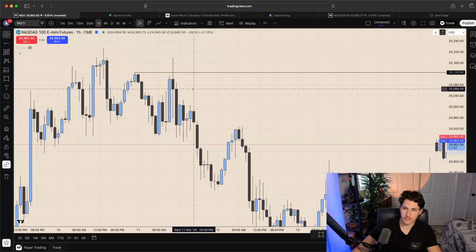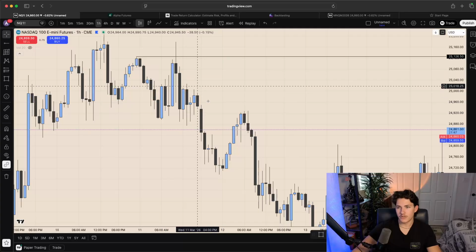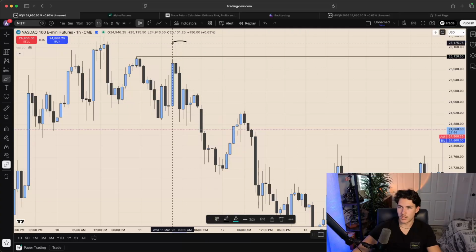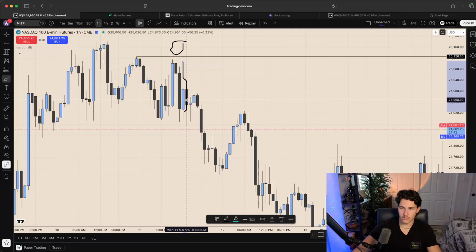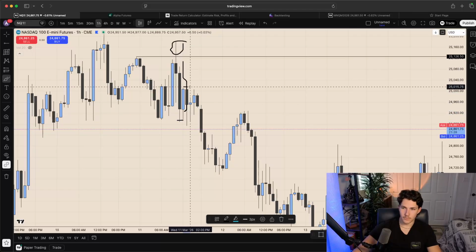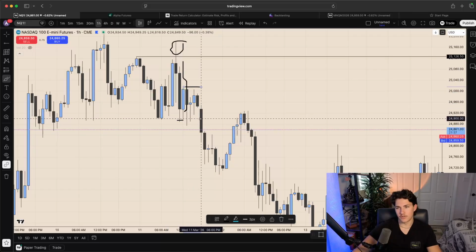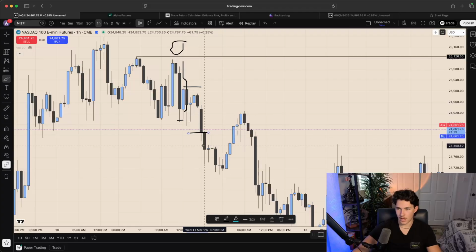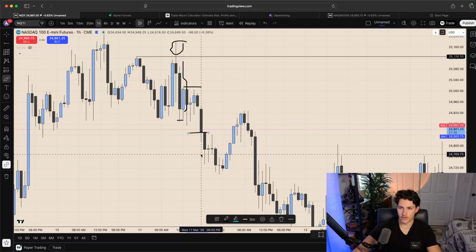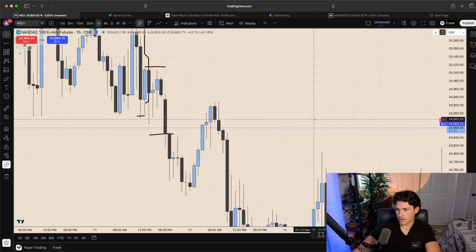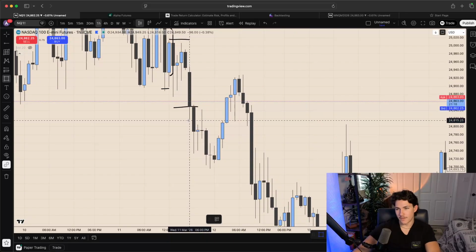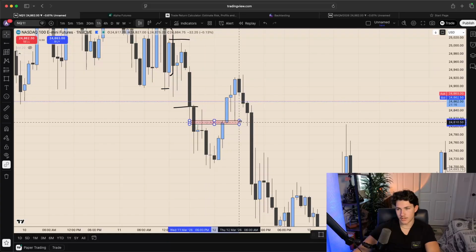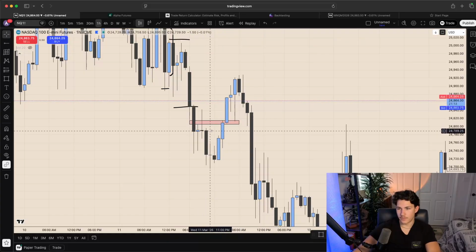So that is basically what liquidity is doing. So you can see we swept liquidity here, then we pushed down, made a low here, moved up, made a high, down, then right here we push down and we break structure to the downside. Right here, now we're like, okay, cool. Now what? We're waiting. And then we have it move down, and I know you guys probably can't see this because you're not professional yet, but we have a fair value gap right here. And this is literally off the dome. We have a fair value gap.